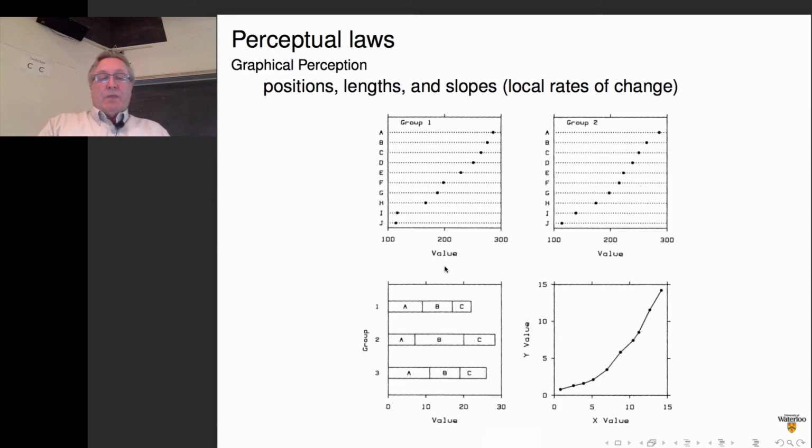And then we're looking at length here. So you're thinking about the length of this block, A compared to B, what's the size of A versus B, etc., and comparing them across the A's, whether they'd be on a common scale here for the A's, but not so much for the B's. And they also looked at rates of change you might have in a graph. That's really important, looking at the slope of a line. How well can you tell what that slope is?